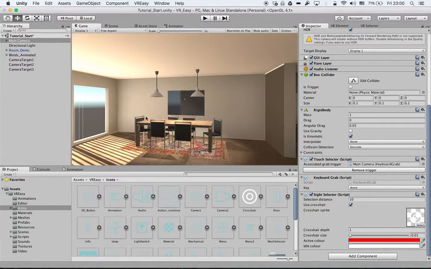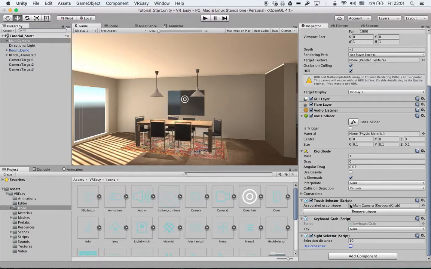I will open up here. You see like a small dot, but we can control what is the crosshair depth. Just give it a depth, and then you can play around with the crosshair size. And this is the active color and idle color of the crosshair that you want to be changed when you hover over a button. The selection distance is based on how far you want to select with the cursor, or the crosshair, that speaks for itself. And we can turn the option on and off.